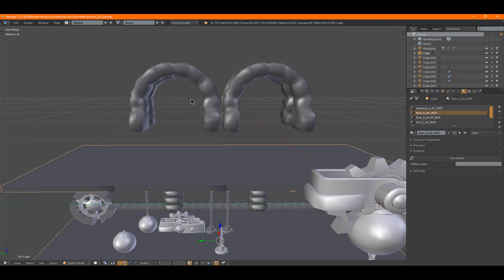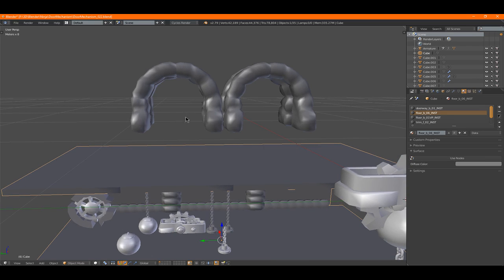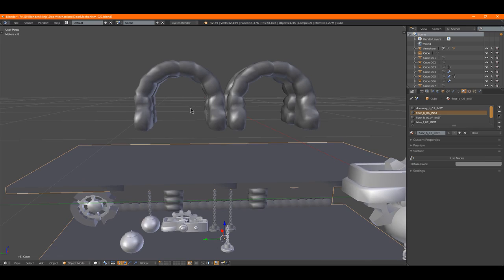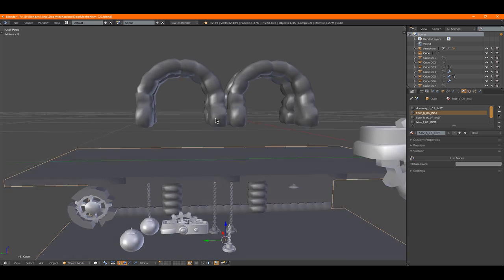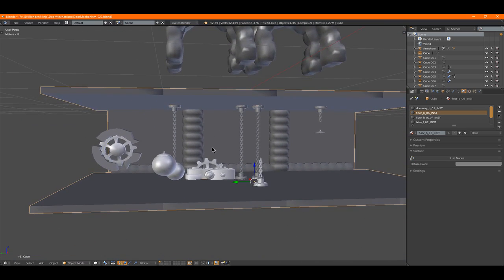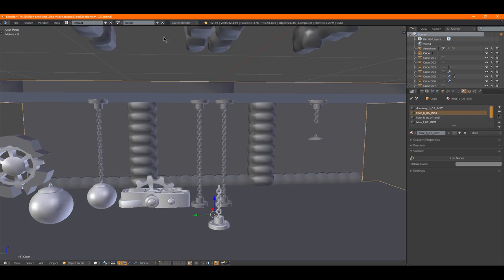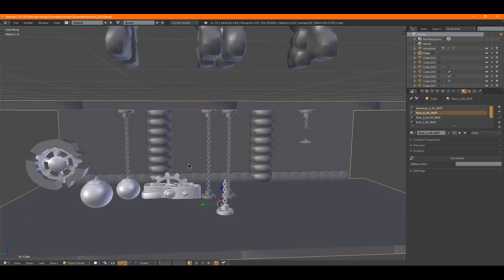One switch is supposed to open both of these gates, and this gate will open, but this one won't, and you'll just see it trying to open. It'll kind of bounce like that, trying to open. The idea is that this gate's mechanism underneath is broken, and you have to come and not fix it, but break it even further so that the gate will open.